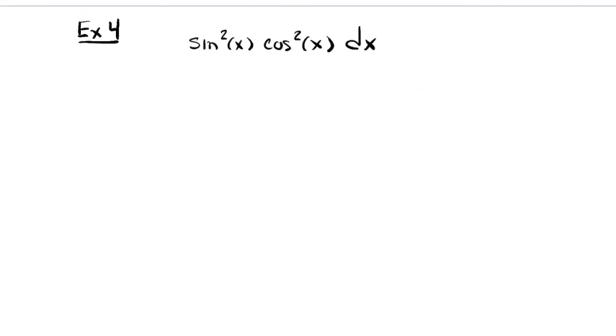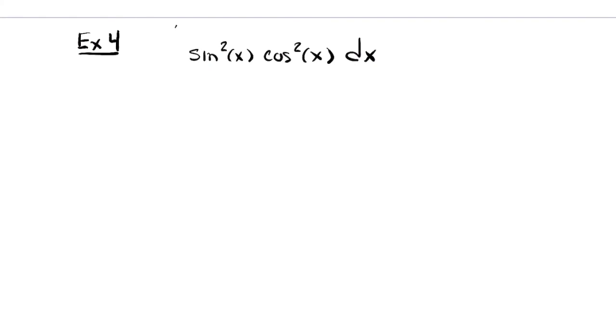I've got a fourth example here where this one's missing an integral sign, but I want to integrate sine squared times cosine squared. Okay, so neither exponent is odd. Let me show you how we'll proceed with such things. There are other ways. This particular integral could be handled by another identity. I mean, with trigonometric functions, there's always another way. But I'm just going to try to show you something systematic.